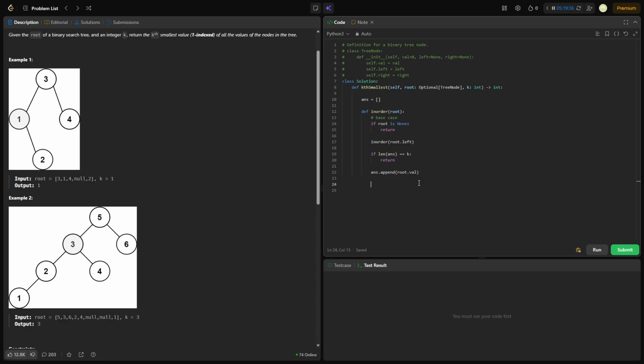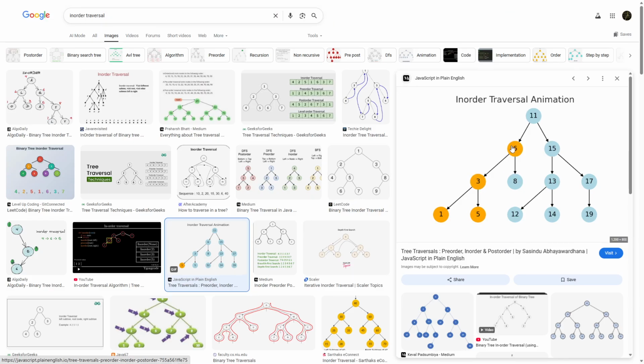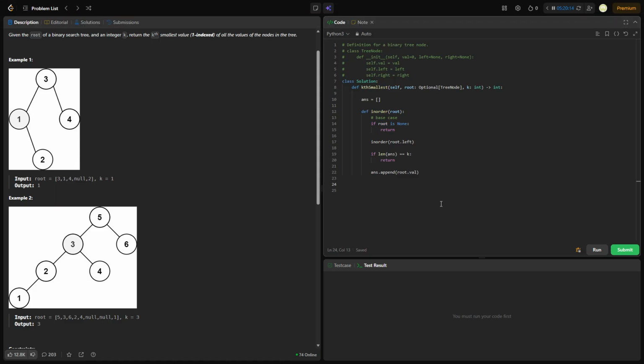So remember, we go left, then we go all the way left, and then we go back up. Well, when we hit a null node, we go back up and we handle that node. But remember, we also have to go right. Right? Remember, we go all the way left, then we handle the root, and then we go to the right. Then we go up, then we go right, then we go up, then we go right. Right? Because you're just grabbing the smallest element every single time at a given point. So we grab the 1 first, then the 3, then the 5, then the 6.